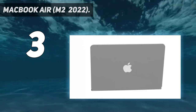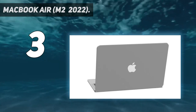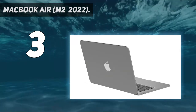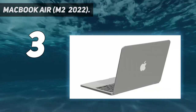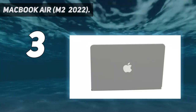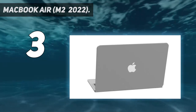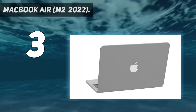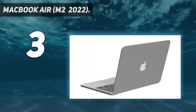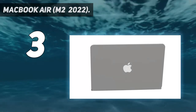Supercharged by M2, the 13-inch MacBook Pro laptop is a portable powerhouse. Get more done faster with a next-generation 8-core CPU, 10-core GPU, and up to 24GB of unified memory. Up to 20 hours of battery life — go all day and into the night thanks to the power-efficient Apple M2 chip. Its active cooling system sustains pro levels of performance so you can run CPU and GPU-intensive tasks for hours. The 13.3-inch Retina display features 500 nits of brightness and P3 wide color. A FaceTime HD camera and 3-mic array keep you sharp and sounding great. Two Thunderbolt ports let you connect high-speed accessories.